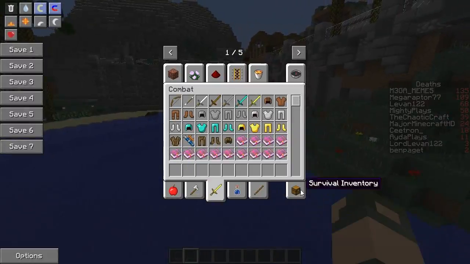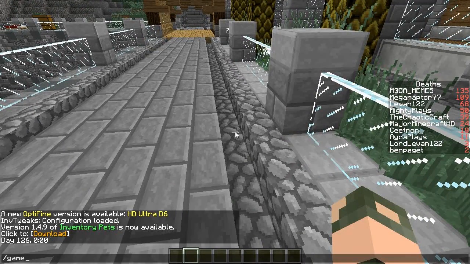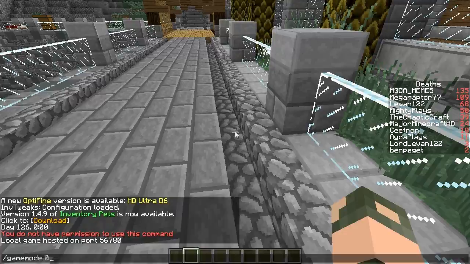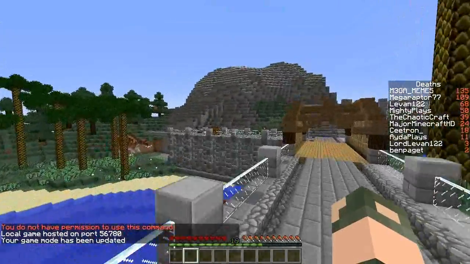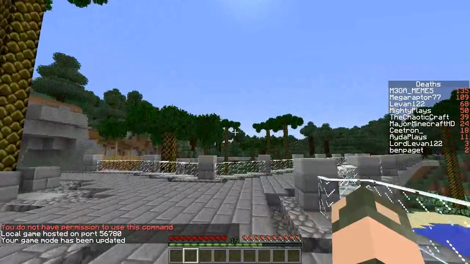Anyway, we're gonna get rid of all of that and hop back into the park. Oops, game mode 0, I don't have permission to use that command, voila. There we go, we're back in the park now. So yeah, that was the Suchomimus skin. I think we're gonna put those in.